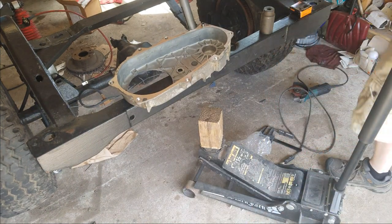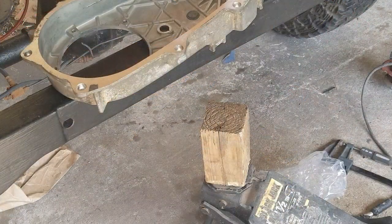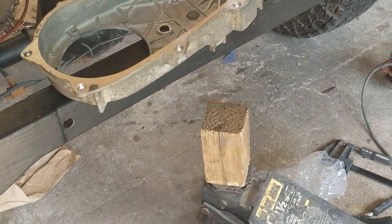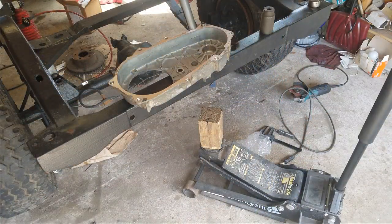So today we're going to be replacing that bearing. We have a Timken J2416. Again, it's a Timken J2416. And I currently do not have a press at home, so this is how we're going to go about this.